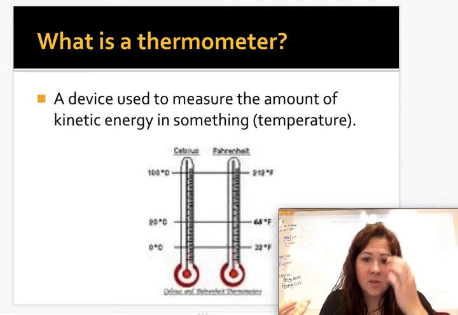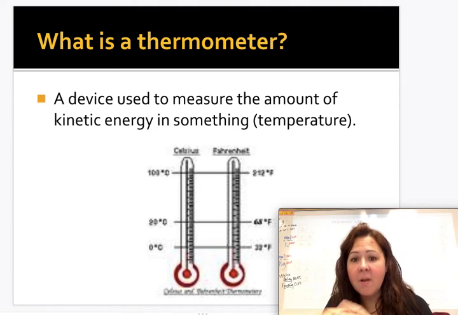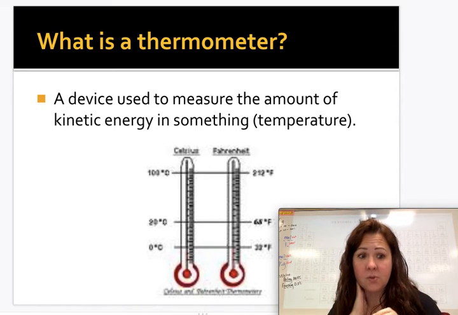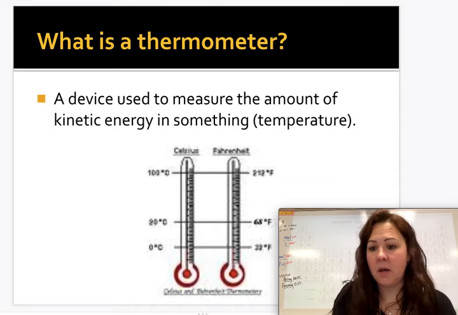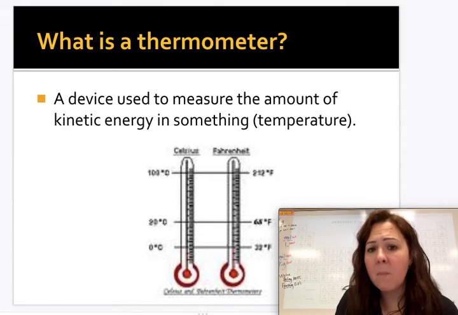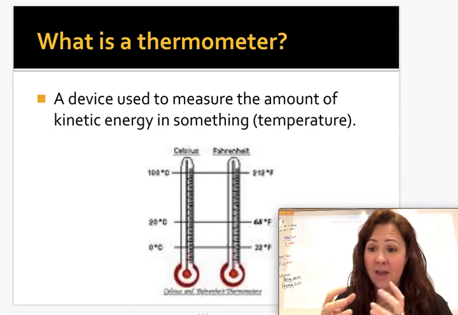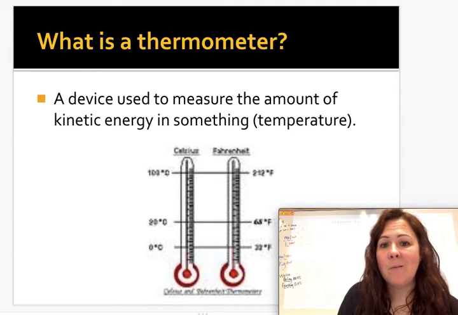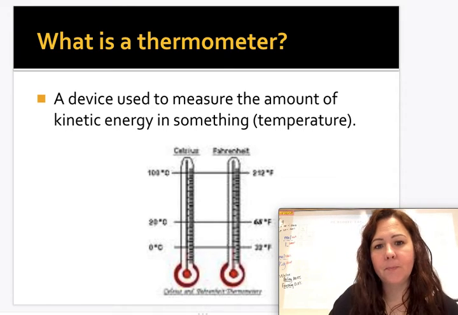Now, a thermometer is the thing that you use to measure the temperature, how much kinetic energy something has. So your thermometer is a device used. If we want to measure heat, we have to use a calorimeter or a bomb calorimeter. And we'll get into that in a few days, and we'll look to see what is a calorimeter, what is a bomb calorimeter. But you measure the temperature with a thermometer. You measure the heat with something called a calorimeter, and you actually have to derive it through a math problem. So you can only measure temperature directly. You have to follow the heat transfer.